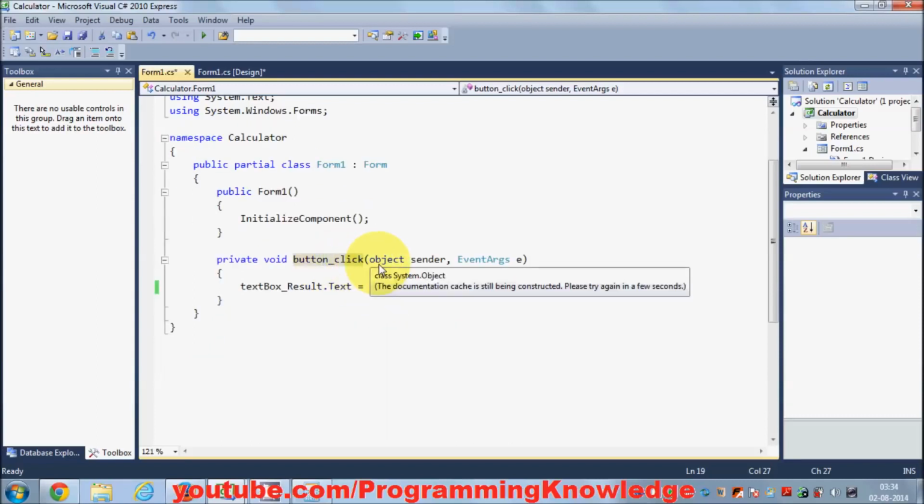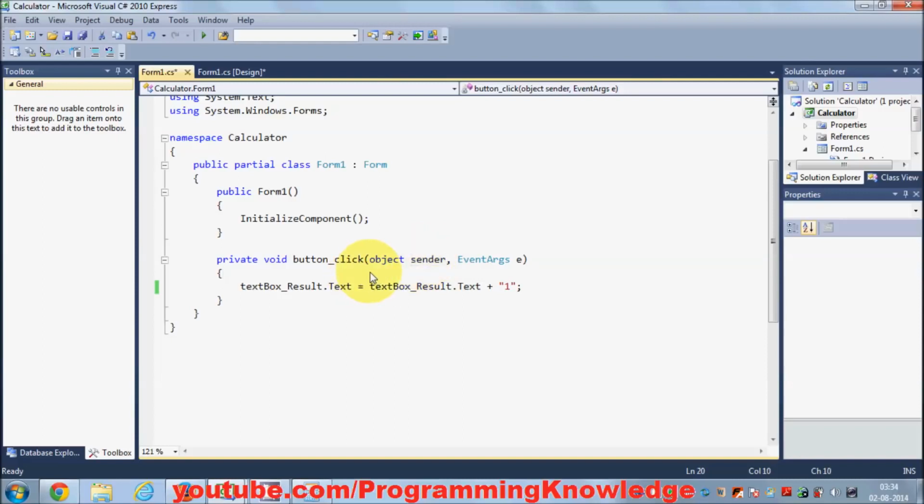But how to catch that event, or how to take the text from the button click and transfer it to this text box? It's really simple. This object contains the sender of this button click.